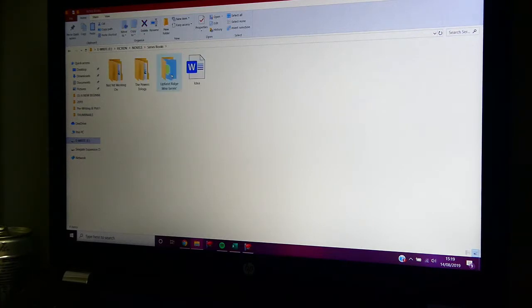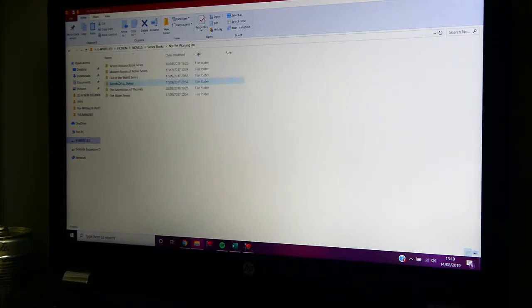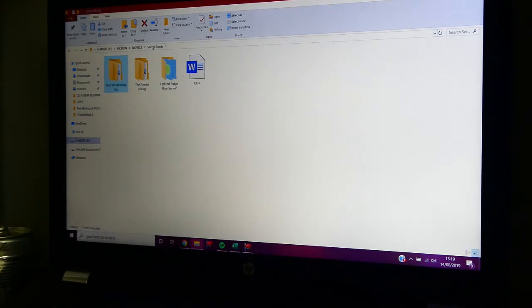And then in my series folder I've got a random Word document titled Idea. Well, that's brilliant, I don't know what the hell that is. I have a folder of not yet working on book series, which I probably will never work on, to be honest, and they're kind of like shelved projects. I've got an Action Volcano book series, Modern Royals of a Dying series, Out of the World series, Series of a Series, The Adventures of Thessaly and the Water series. And you're probably like, what the hell are even half of these? I'm questioning that myself, but I do have a general idea in my head of what they all are.